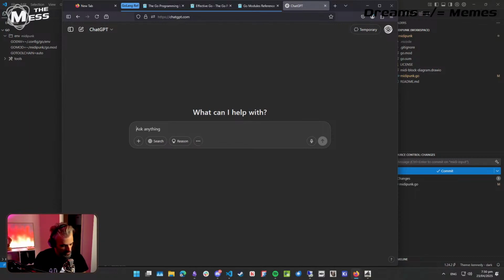So we go in Golang, is it a good idea to store all my structs, etc. in separate files or reuse?